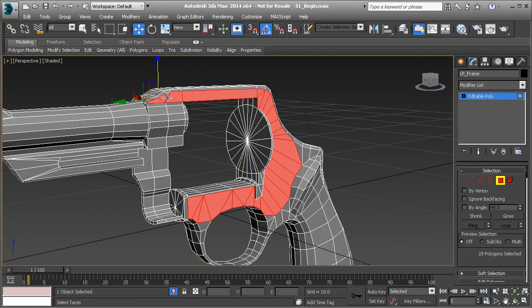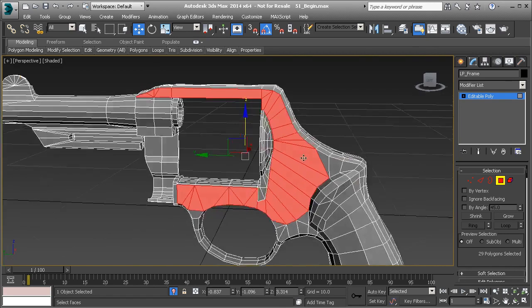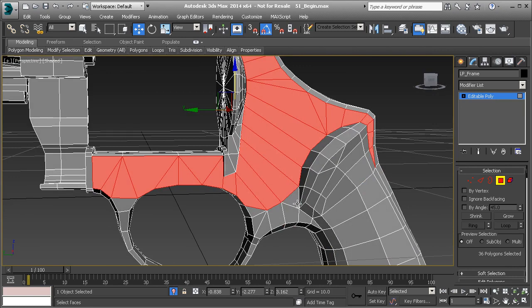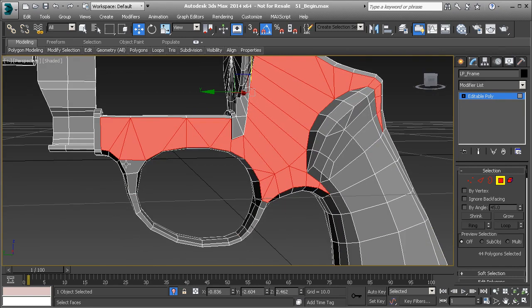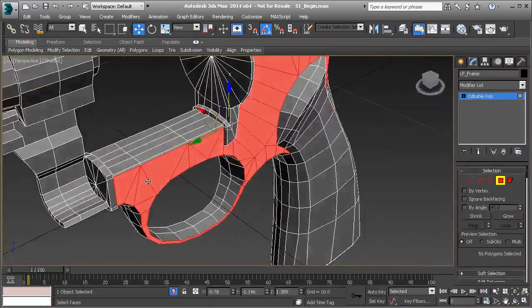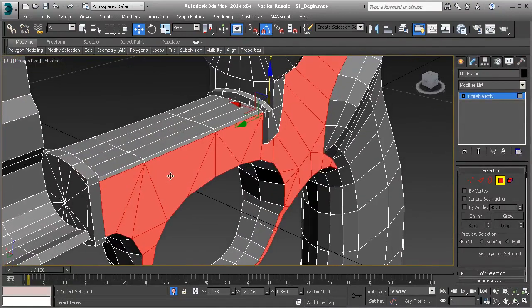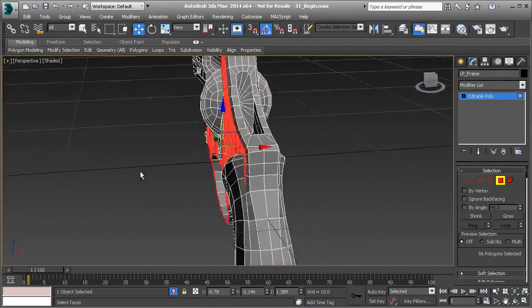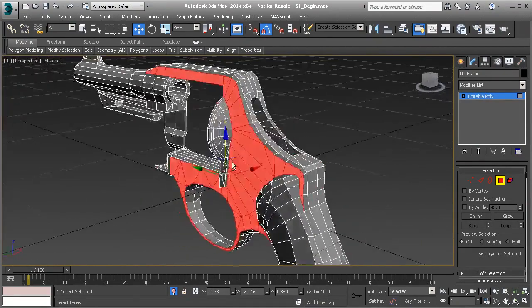on this side of the metal here. And I'm going to select all of these faces right here. And I'm going to set those to one smoothing group. I'm also going to select the trigger down the side here. And so these could possibly be on one UV. Now, what we're doing here is we're just setting up what could possibly be the smoothing groups. We don't have to do it completely.